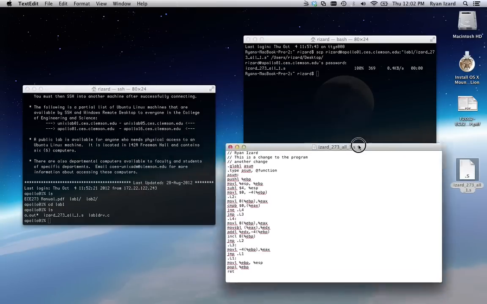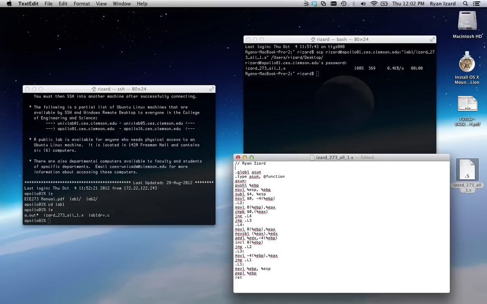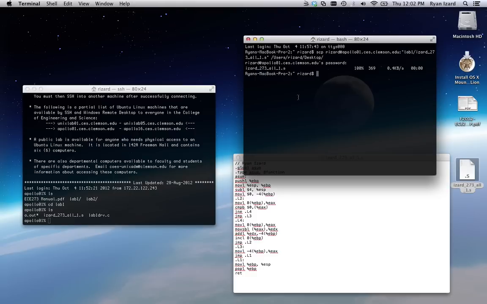Alrighty, here's my file, and let's just say I want to take out those two comments underneath my name. That's the only change I want to make right now. So let's make the change, save it, and now we want to move it back over again. So we want to do SCP, but remember I said it's the source followed by the destination. In this case, we want to move it from the source, which is my laptop, to the destination, which is the Apollo machine. Therefore, our arguments are kind of switched around, right?